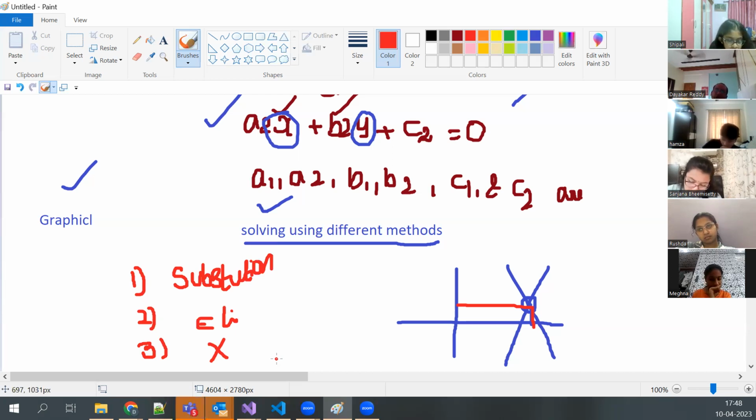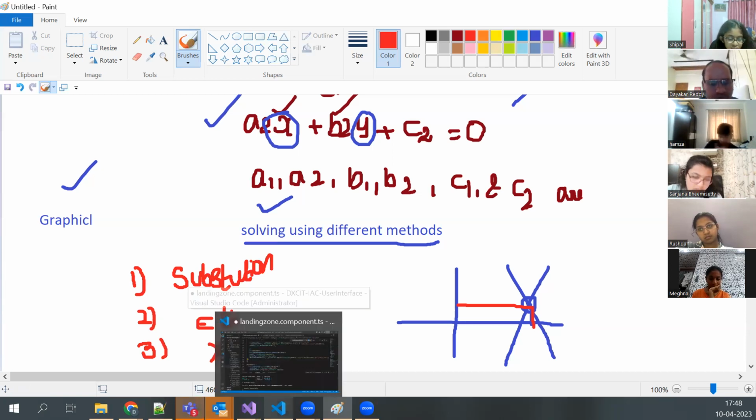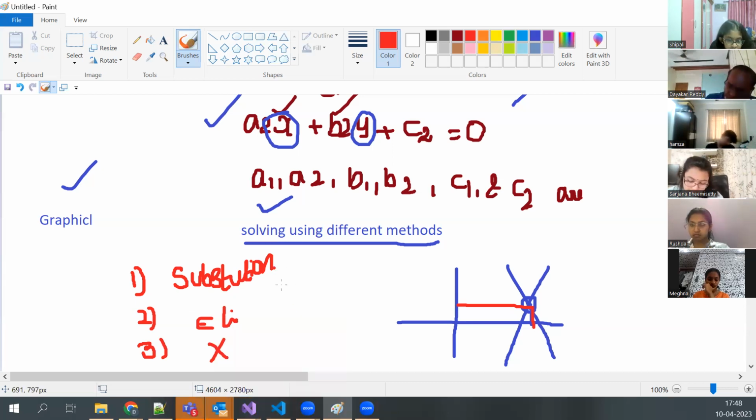So this is all about how we solve a particular linear equation. Which method I need to use? You can use any method. You will get the same answer, but it depends on the question, what method they ask. Sometimes they will say, solve the linear equation with two variables using substitution method and verify your answer with the graphical method. That means we need to do both graphical as well as substitution. First you need to do substitution, then draw the graph of the linear equation, then verify. Now we'll talk about another important aspect.